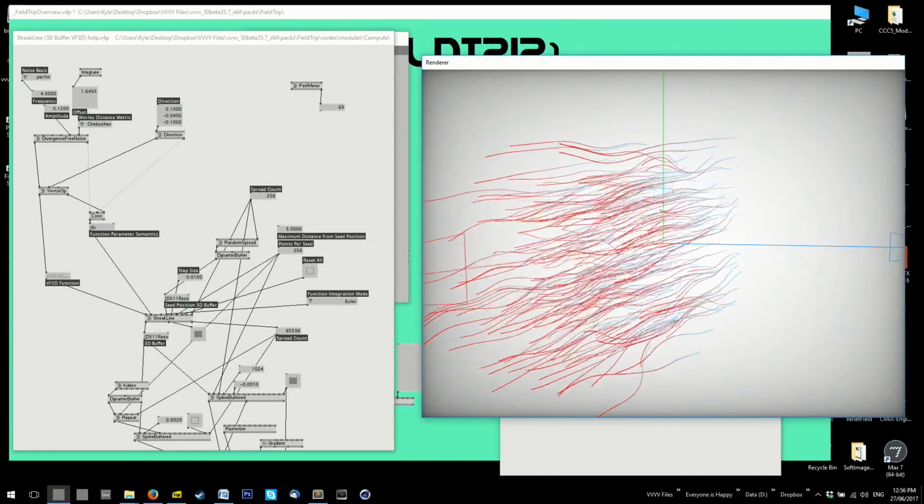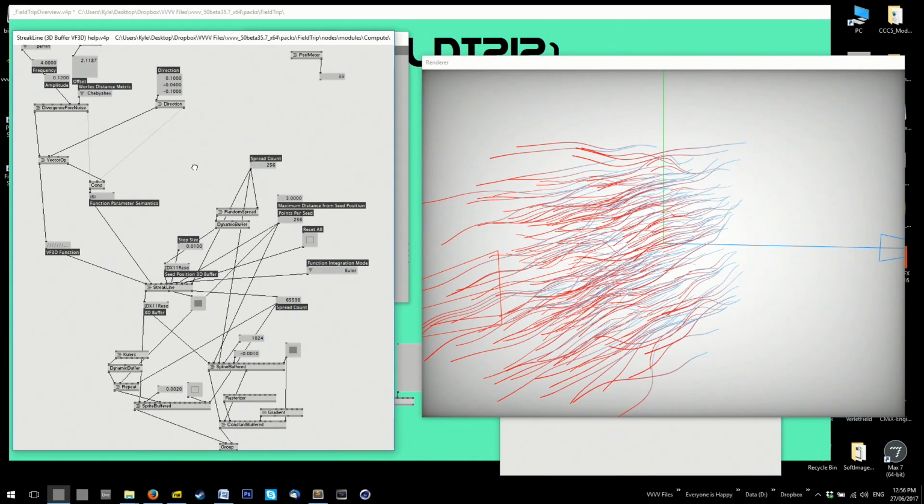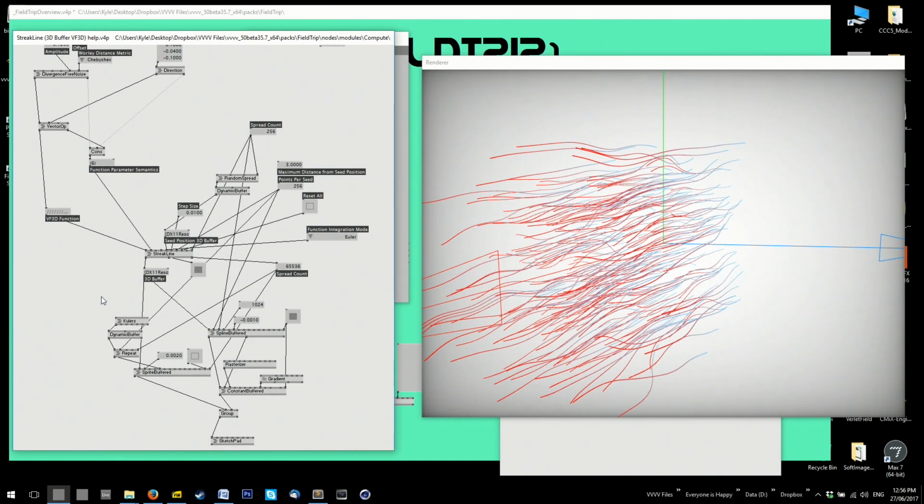Yeah, that's what I was going to answer. So this is actually one of these line modules I was talking about, and so we're going through a couple of systems here, because we start off just with the field, and then we've got the implementing node here. But this one, instead of rendering a layer or something, is actually just giving us a 3D buffer. So it's giving us a whole bunch of points in 3D space, where each point is part of a selection of lines. I might just make those a bit thicker so I can see.